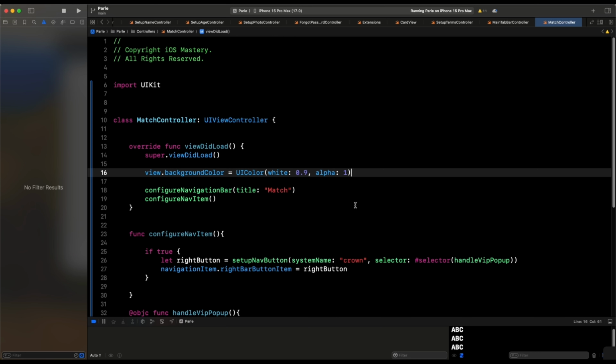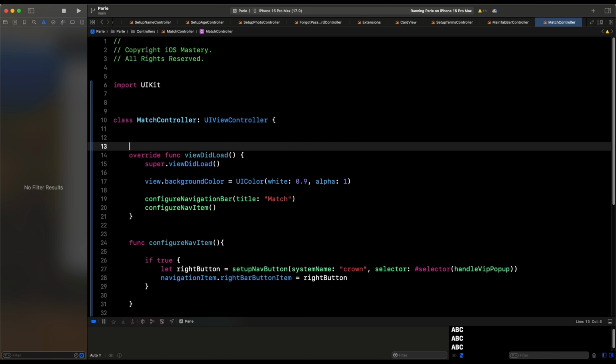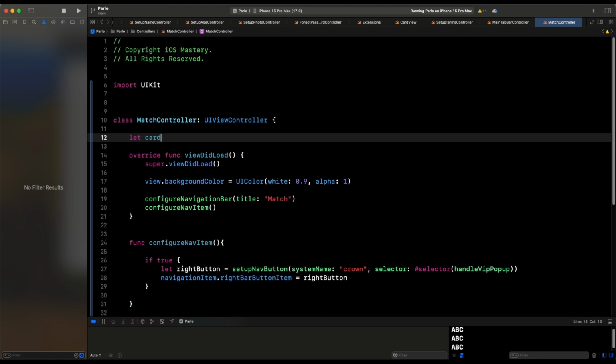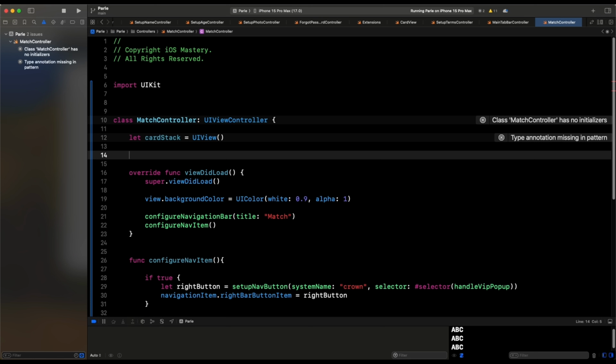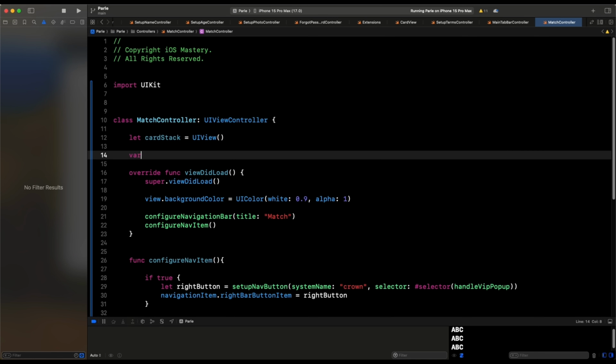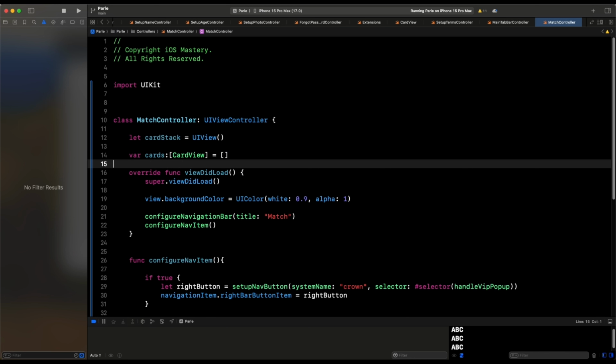We have everything we need to have, and the next one would be let's declare where our cards are going to be, right? So the card stack, where our cards are going to be, right? So we say let cardStack and spell it correctly, or if you call it static, make sure you use static, right? This is going to be a UIView like so, and then after we do the UIView, we are going to have an array of cards. So we say var cards like so, cards, and cards are going to be that, right?